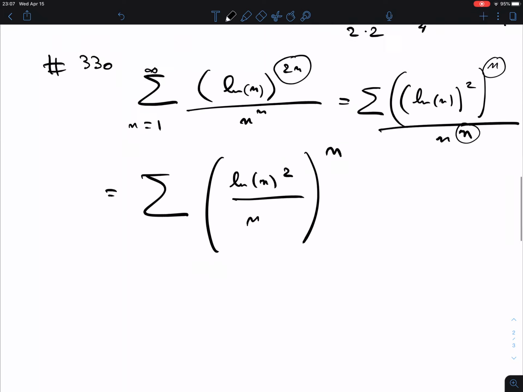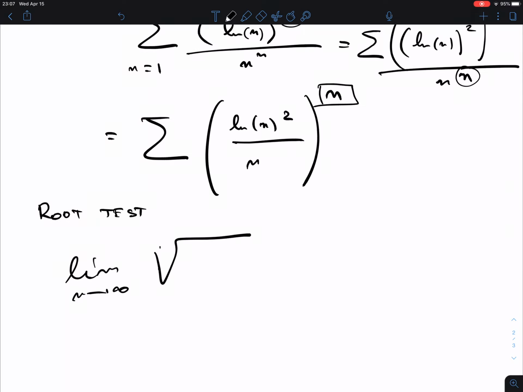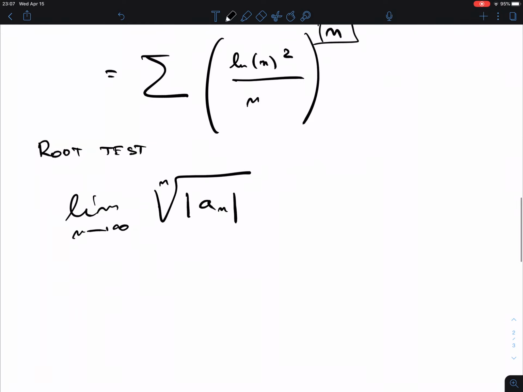Okay, now the root test. So why am I saying root test now? Because I have an n power here. And the root test says, well, what you do is you take the limit as n goes to infinity. In general, you would take the nth root of the absolute value, again absolute value, because otherwise roots of negative numbers can be very cumbersome. So in this case, this will be the limit for n going to infinity, the nth root of the absolute value, but these are again positive numbers.